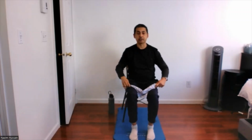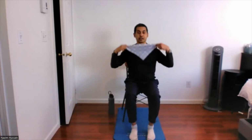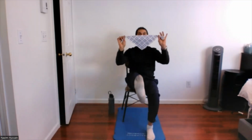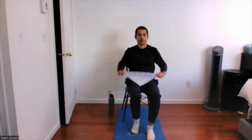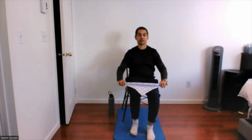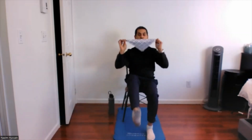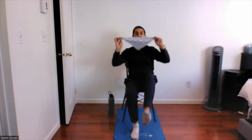Excellent. Okay. We're going with the next movement. Now the hand is circling forward and the leg is also circling forward. 1, 2, and 3, and 4, and 4, and 3, 2, and 1. Let's switch the side.